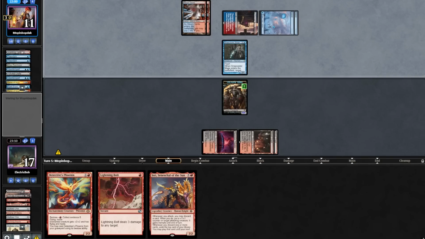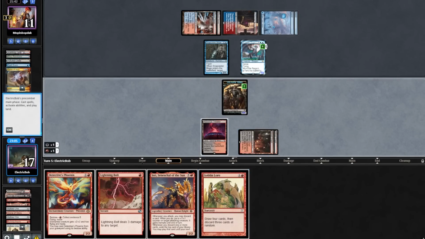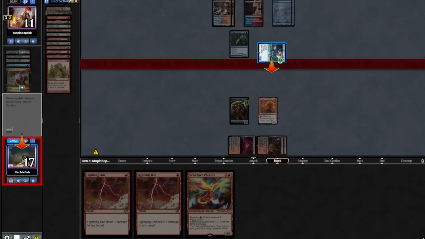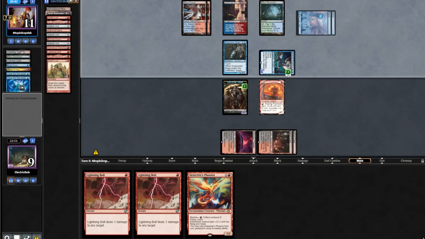Opponent cast a Flame of Anor, killing our Hollow One, drawing 2, and then cast out a Murktide Region. Top deck a Goblin Lore. We will cast that out, and we will cast out a Root Walla, passing to the opponent. Opponent goes to combat, attacks in for 8, then plays out a Tune the Narrative, drawing a card, into another Tune the Narrative, into a Preordain.